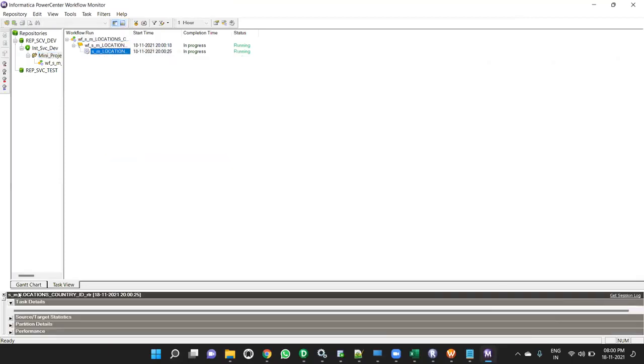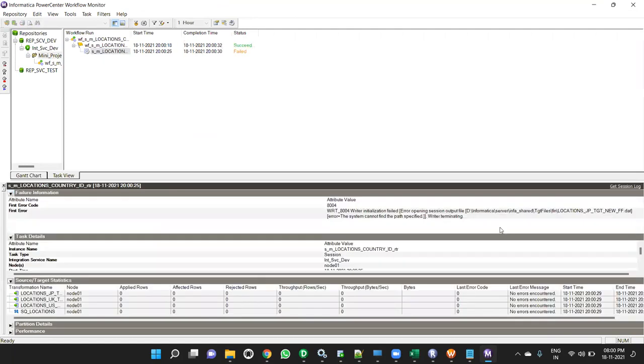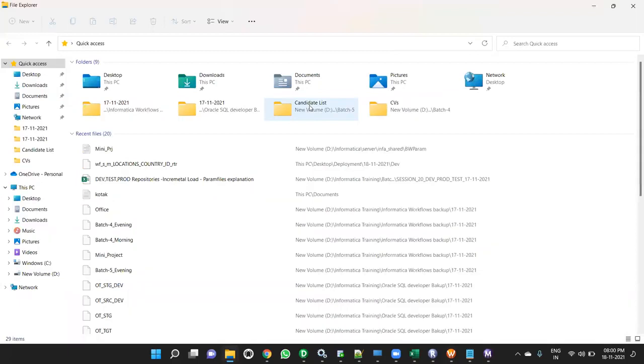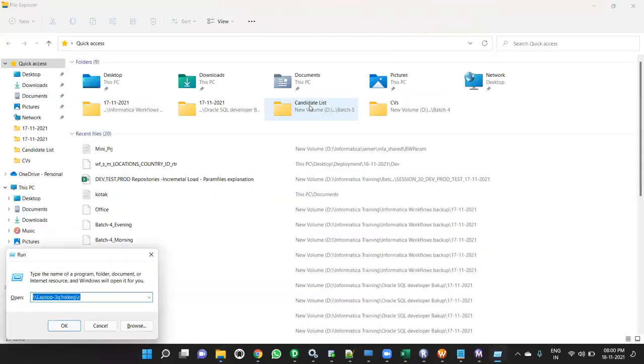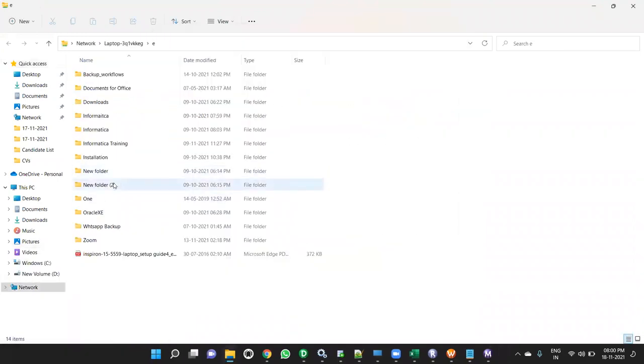Because it's a new laptop I'm creating, that's why. Okay. So what happened? Files are missing. Oh God, 1 second. Let me copy the files also. I have the connection to the other laptop. Let me copy all the source files to here.